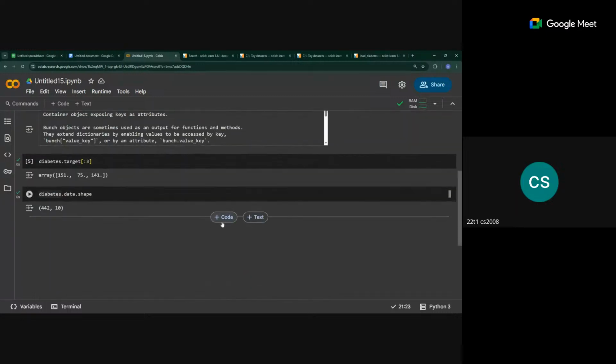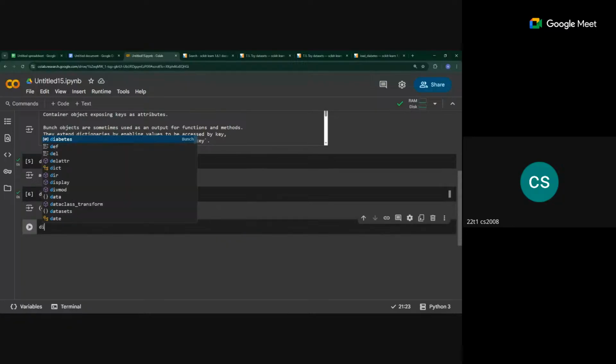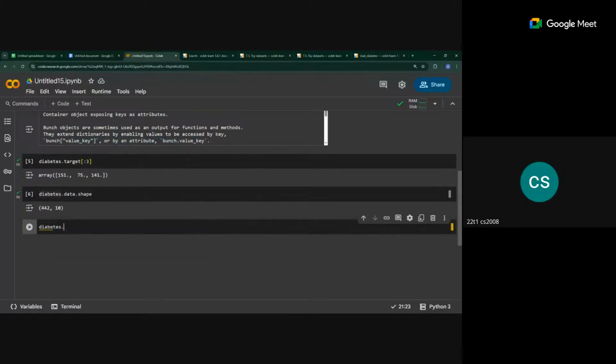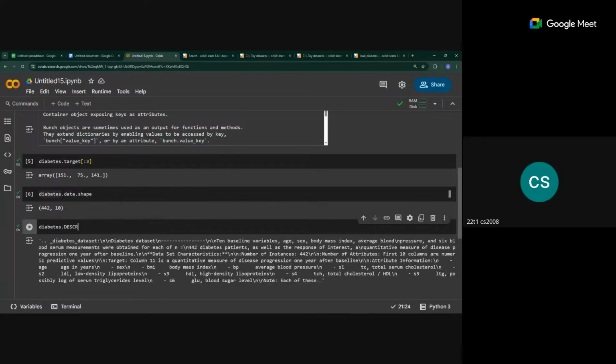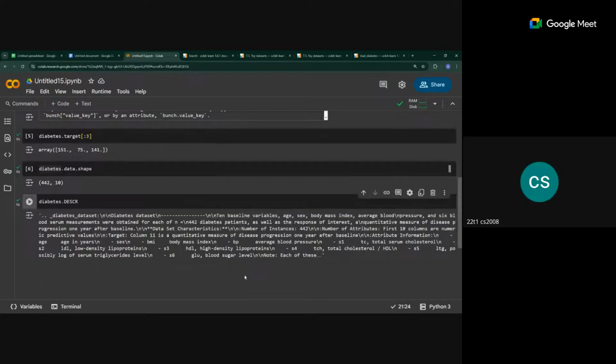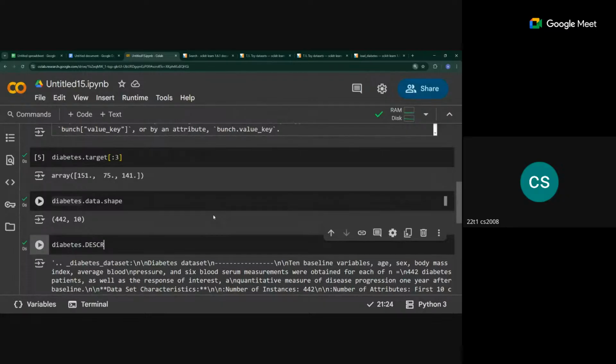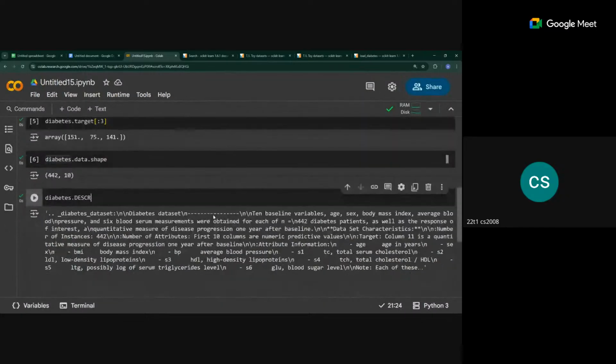Let me see if I can do. Yeah, so are you all able to read whatever is there here? Zoom in a bit, regardless. This is better, right? Okay.